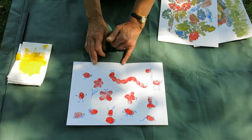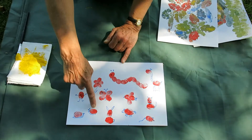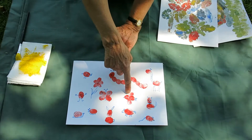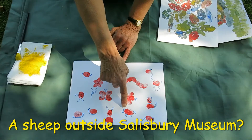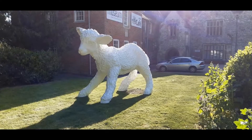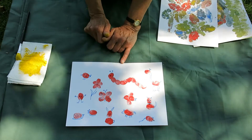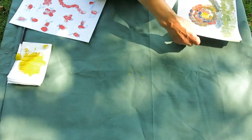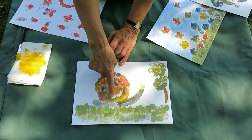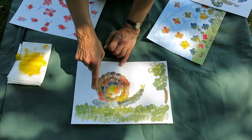When you've made some prints, you can use a felt-tip pen and turn them into other things. Here we've got a little bird, a flower, a butterfly, a snail, a beetle, a rabbit, a long squiggly caterpillar, a flying bird, a sheep like the one outside the museum, a tiny mouse, a cat and a giraffe. You can make one big picture — I made a snail with lots of different colours, just dabbing onto the pad and back onto the page.